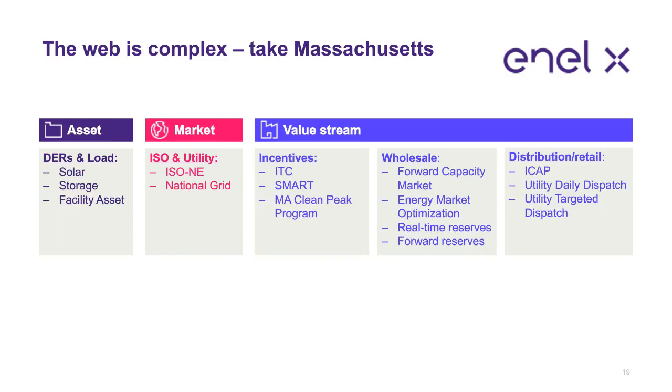Admittedly, ISO New England is one of the more complex markets, but at the same time, there's no market where there's only 1 or 2 value streams. So this sort of analysis, interdependency, and thoughtfulness about which value stream should apply for a given set of projects and how you can make the most money is an important question to answer.